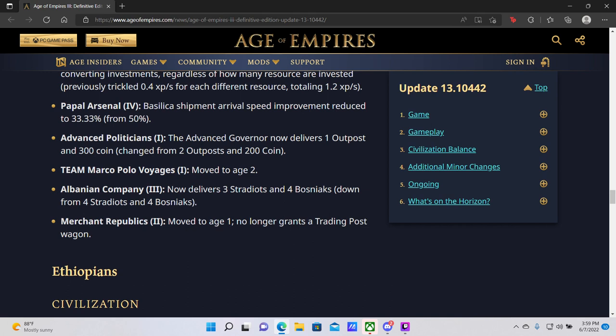Papal Arsenal. Basilica shipment arrival speed improvement reduced from 50% to 33%. Okay.